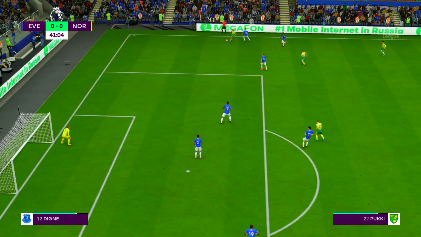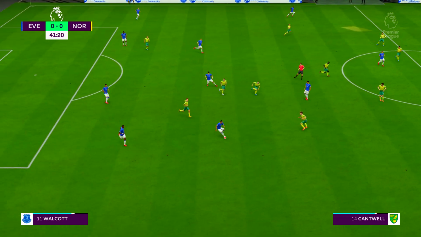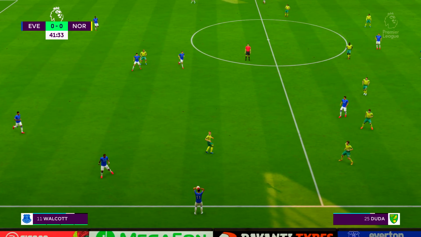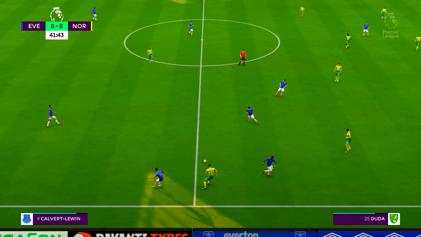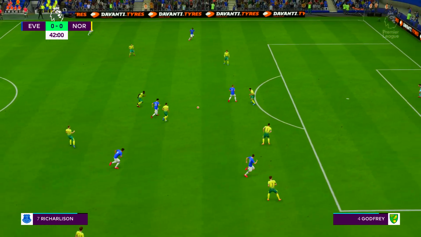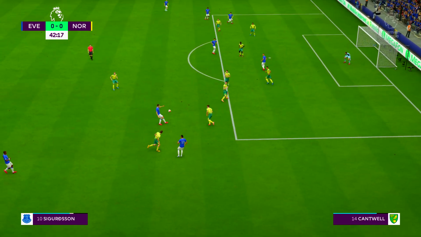Pukki. Well, he has clear options in the middle. And possession lost, intercepted. Great strong tackle, throw in forthcoming. Calvert-Lewin, Andre Gomes, Sigurdsson, in a position from which they could potentially do a bit of damage here. Still pushing for the goal that would put them ahead, but not forcing it. Crossing possibilities.